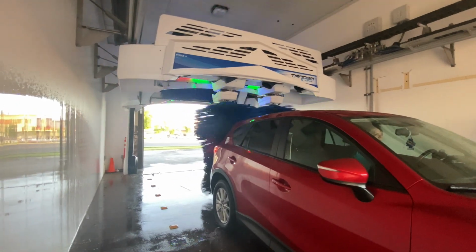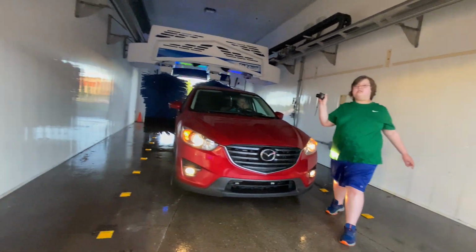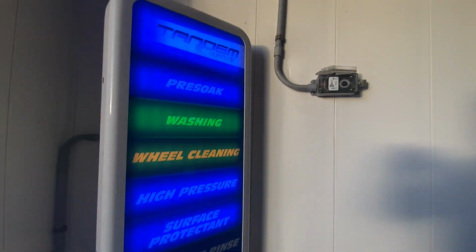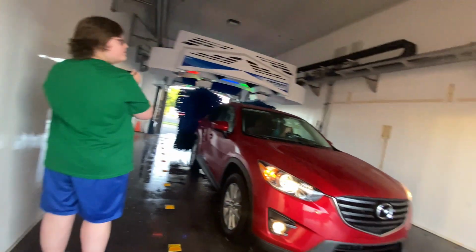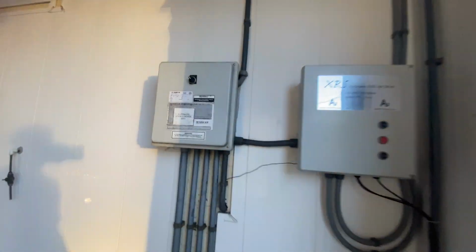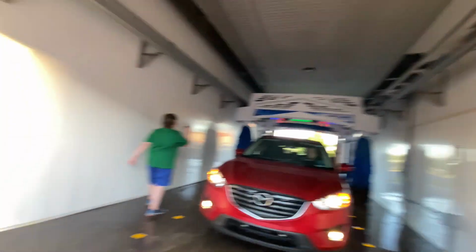All right, go to the side brushes. As you can see, we are washing and wheel cleaning currently. The drying thing's on for some reason. Currently it is washing. Here it comes back to the front. Here's your old Mark 7 logo. All right, what do we got now?